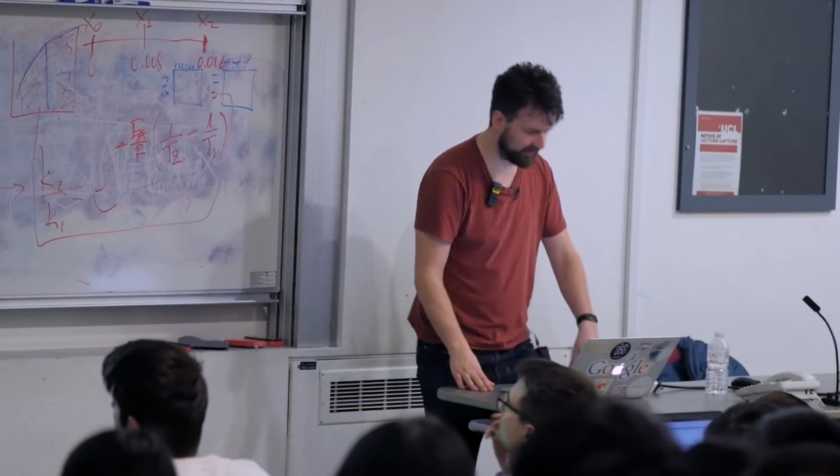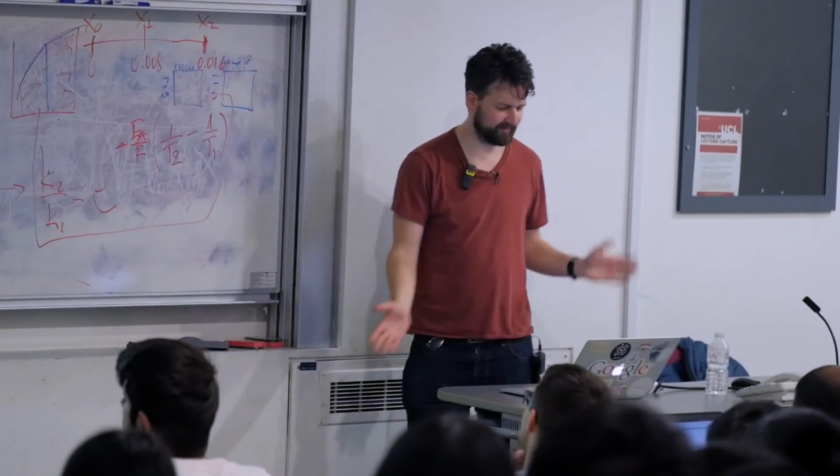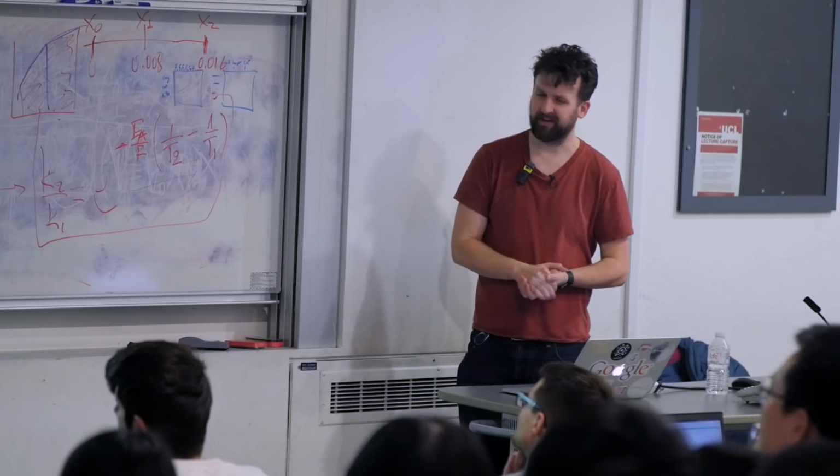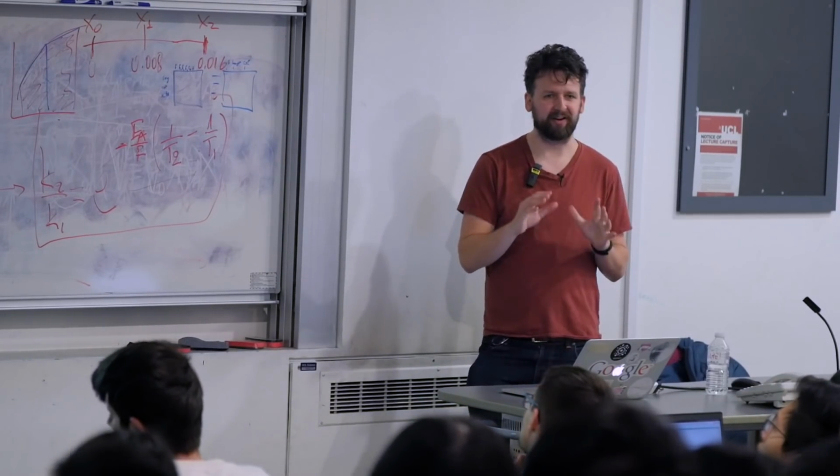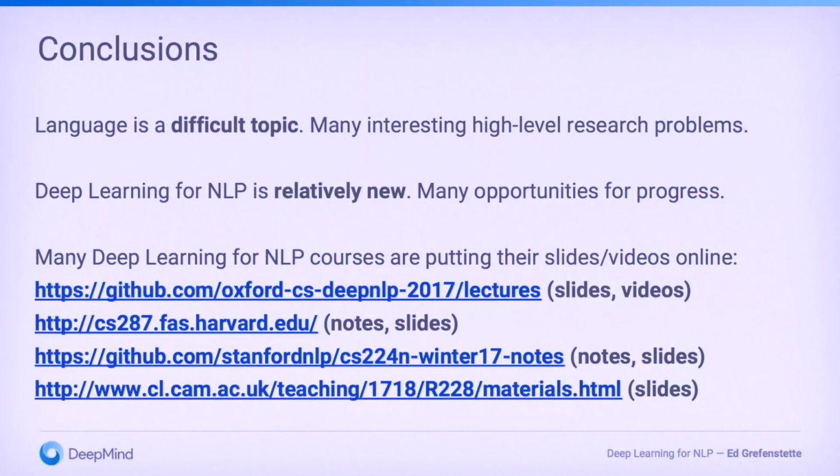So just to really quickly wrap up, because I have like a minute left. Language is a super difficult topic, and we've only scratched the surface of some of the very simple issues that I could cover in a 2-hour lecture. As I said at the beginning, there are many natural language processing courses that go into the bleeding edge of research, including lectures by me and some of these, that are, I think, absolutely fascinating because they try and tackle the very definition of intelligence and how we assess it. So I really recommend looking into this.